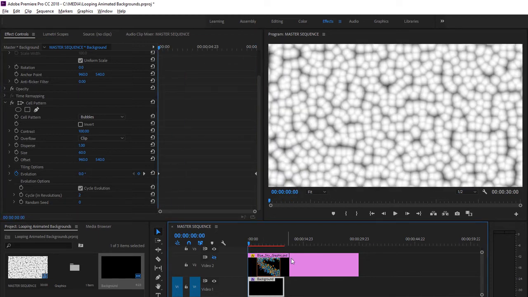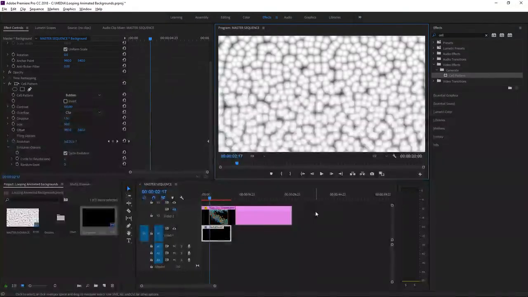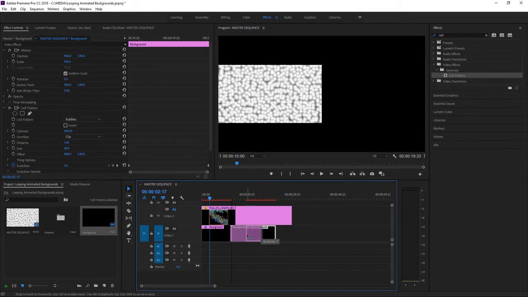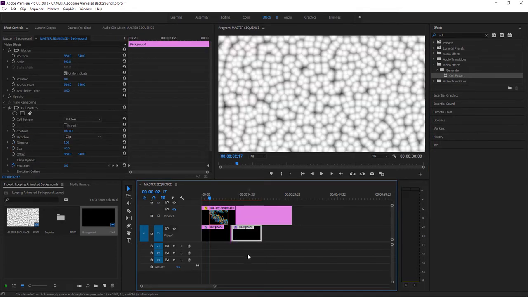I'll just drag back a little bit so you can see this, and I'll play a little of the effect. It's a very interesting result. Now that we have a perfectly looping clip, we can begin to duplicate it. I'm going to hold the Alt key here on Windows, this would be the Option key on macOS, and drag the clip along on the timeline until it snaps into position so it perfectly aligns with the previous copy of the clip. I'm going to do that again. I'm holding down Alt or Option, creating a copy, release the Alt key, and snap back. Now the graphic happens to be exactly 30 seconds, so we've got a perfectly aligned background to our foreground graphic.